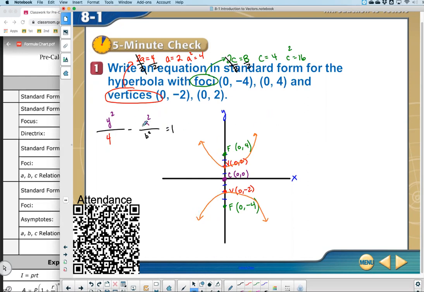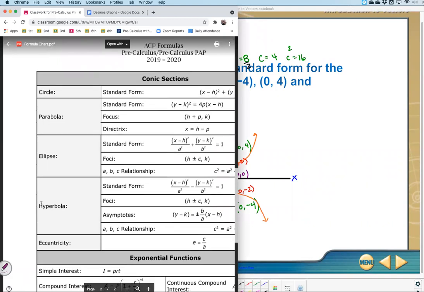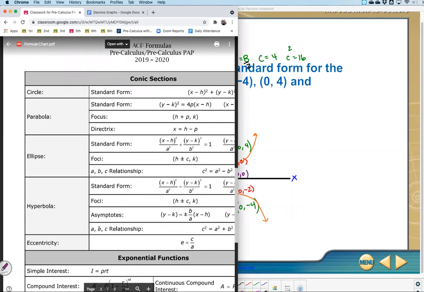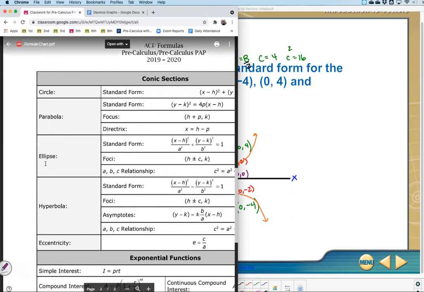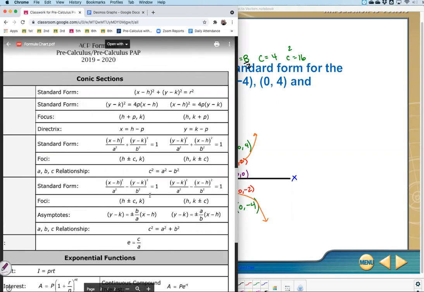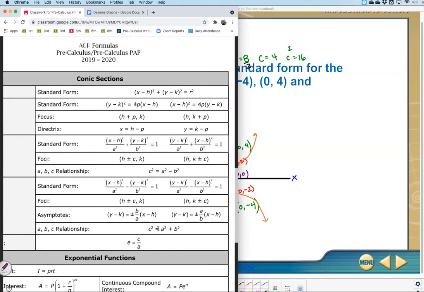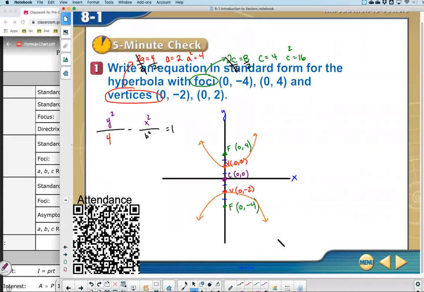And now to find the b squared, there's no other information here, I can't see a b here, but on the formula chart, we can be reminded that for a hyperbola, there's always a relationship, for both ellipses and hyperbolas, between the letters a, b, and c. And for a hyperbola, the relationship is that c squared equals a squared plus b squared. So I could write that in over here and solve for b squared. A squared is going to equal, no, I wrote that wrong, sorry. c squared is going to equal a squared plus b squared.